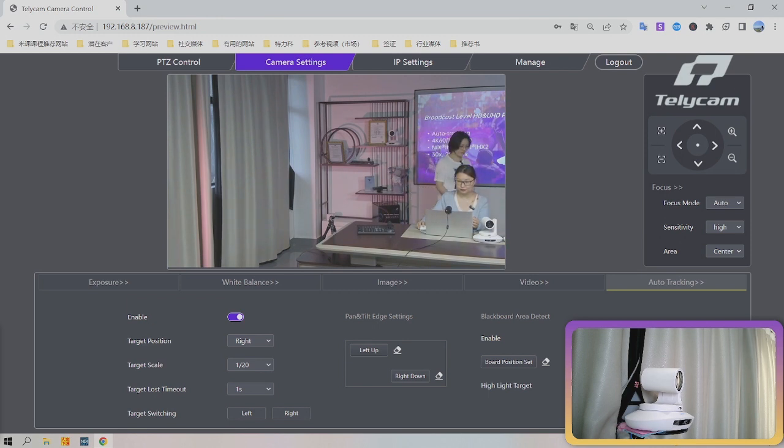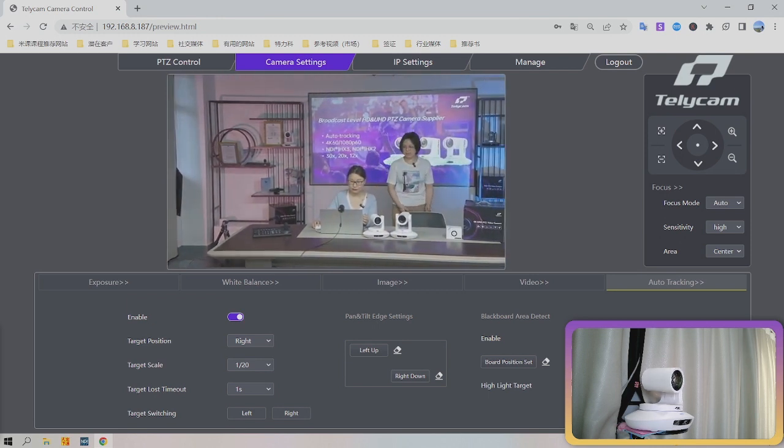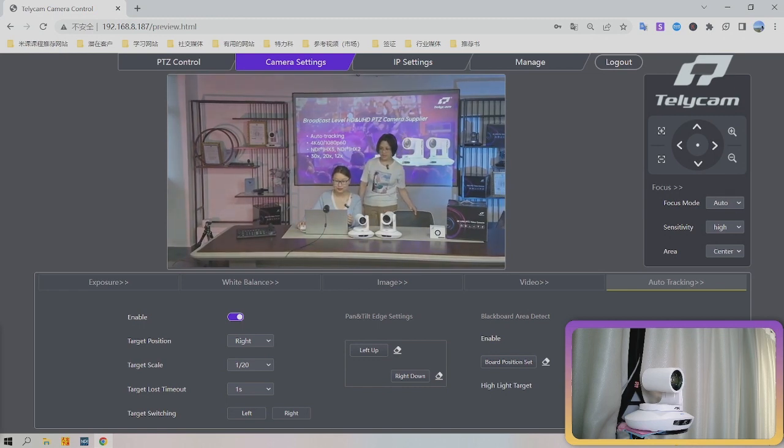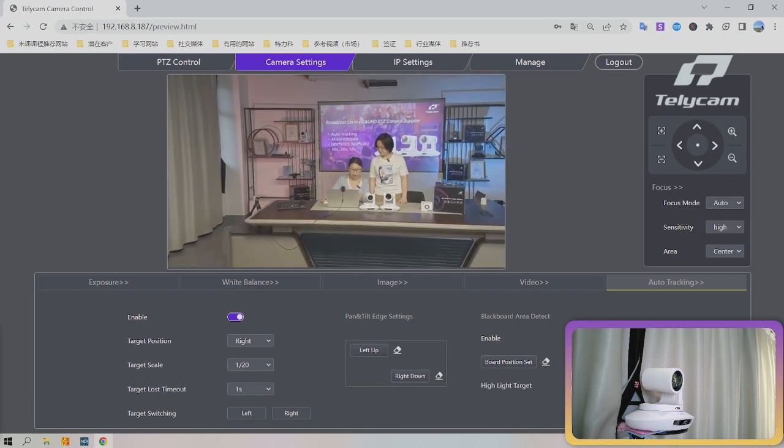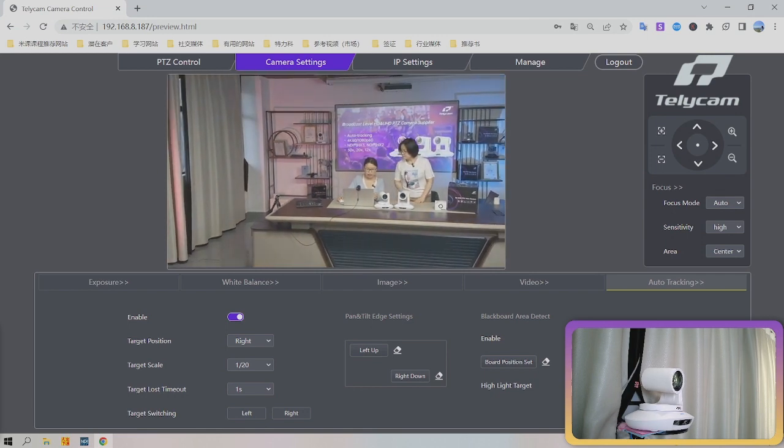If I want to switch the camera to track you, how can we set it? Yes, of course you can. I think you already see there's a target switching, with a left button and a right button. We use it according to the video. In the video, you can see I am on the left of Jenny, right? So I just click left.